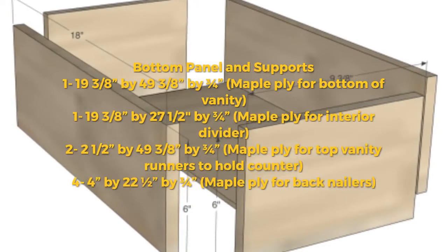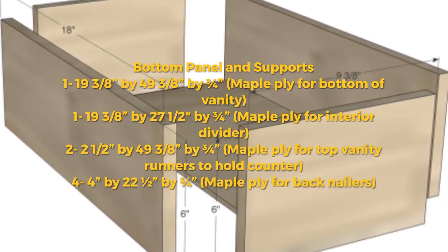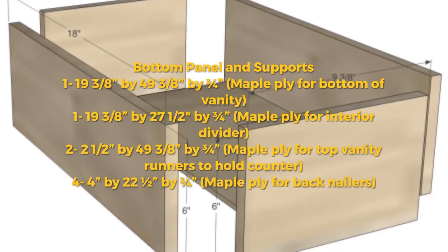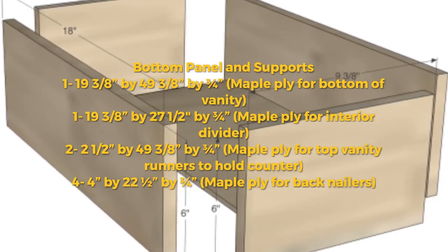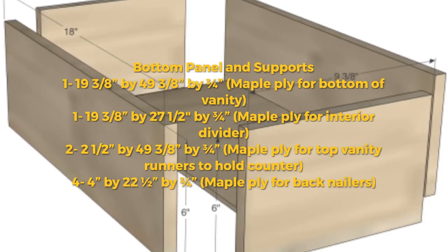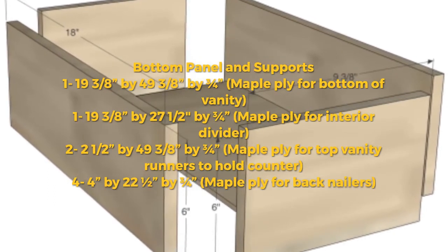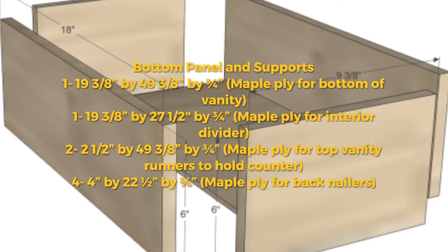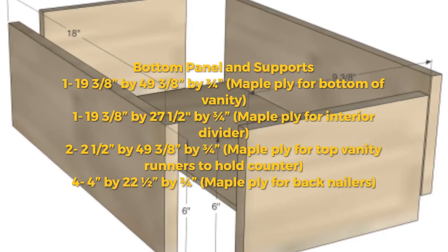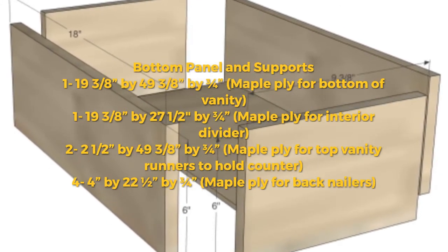Bottom panel and supports: 1 of 19 3/8 by 49 3/8 by 3/4, maple ply for bottom of vanity, 1 of 19 3/8 by 27.5 inches by 3/4, maple ply for interior divider, 2 of 2.5 by 49 3/8 by 3/4, maple ply for top vanity runners to hold counter, 4 of 4 by 22.5 by 3/4, maple ply for back nailers.